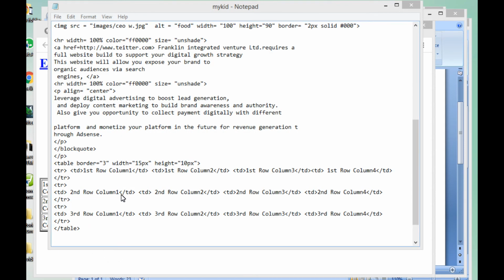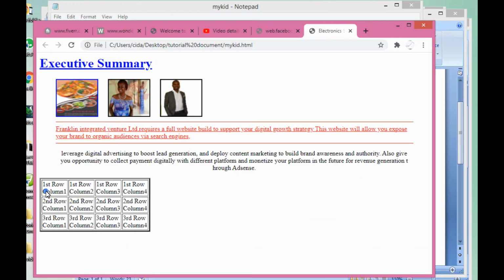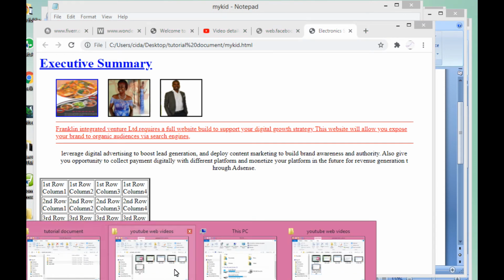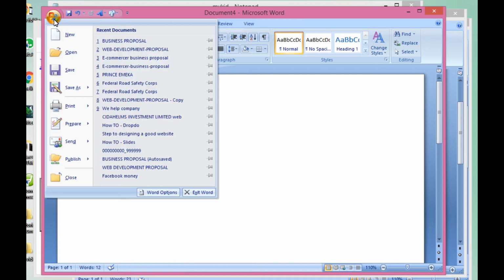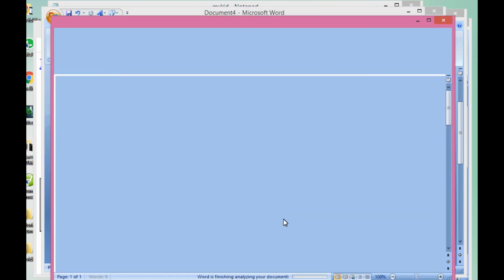Whenever you put information, for instance, let me bring out a text that is higher than any of these cells so that you will see what the table will do.